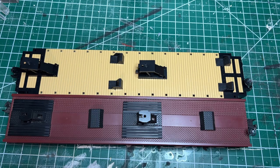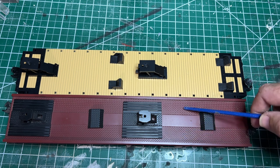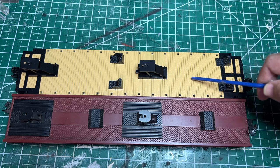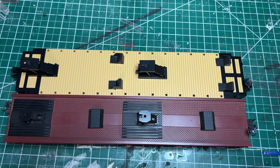So starting with the flat cars themselves, as you can see, at first glance, the decking is different. On the older version, this one here, you have the imitation metal grate decking. You can see the grip plates on either side. And then over here, you've got the imitation wood decking. So the cars themselves are completely different for the main part of the flat cars.